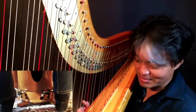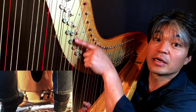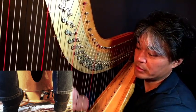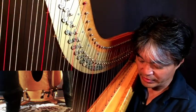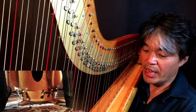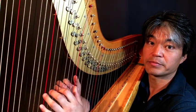And we have seven pedals, so each pedal is assigned to each note. For example, this one is connected to the B discs, so it changes the pitch from B flat to B natural to B sharp. This one is D, this one E, F, G, A. So we are operating seven pedals with 2 feet according to the notes you need to have on the instrument. So with the combination of pedal and hand, we play music on the harp.